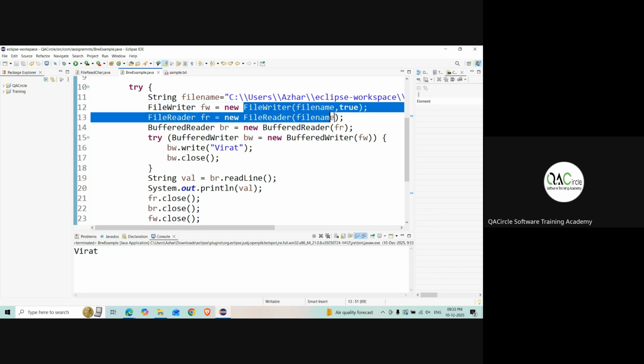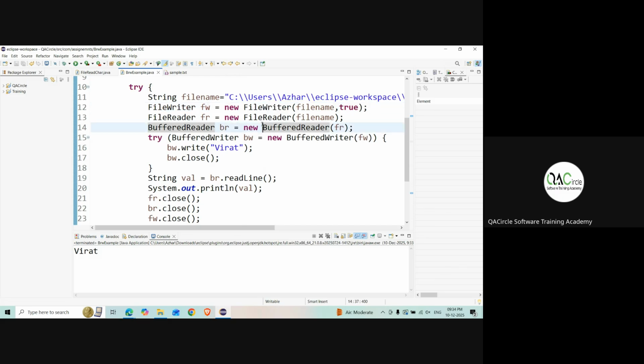Now, does anyone know what exactly this is doing? What is file name, true in file writer here? What will this call? Don't know? Okay, no problem. So this will call the parameterized constructor. You guys remember, right? The constructor will be the same as the class name. FileWriter is a class.